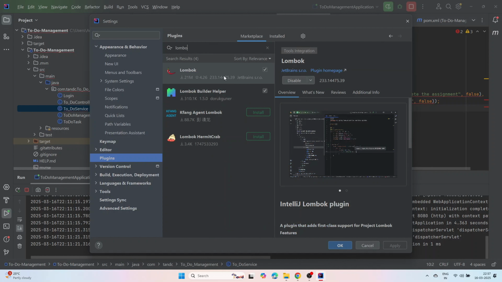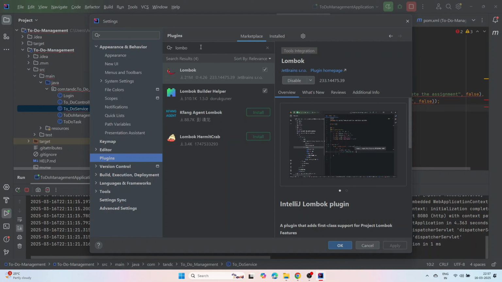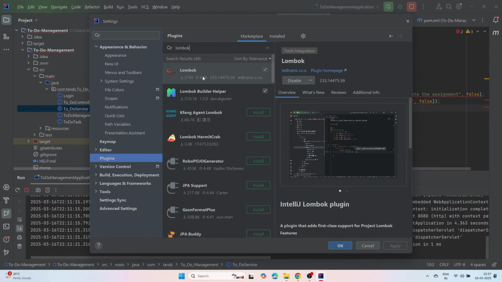Make sure you are in the marketplace, not in the installed one, and select the first one, Lombok, and install it. I have already installed it on my machine, so I'm skipping it now.